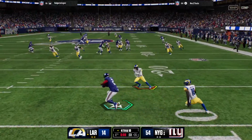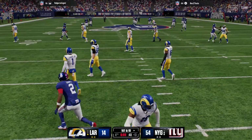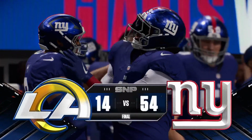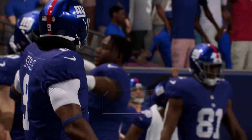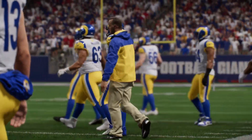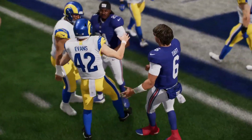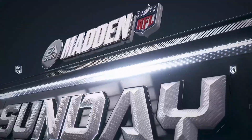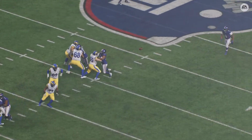Returnable from his own 4. And he'll be brought down there, and that'll put a wrap on this one. Time has expired in this 4th quarter. So it's a win for the Men in Blue. The Giants get it done. And they made it look easy. Their offense playing at about as high a level as they can play. Defense wasn't too shabby either. And they're able to get the victory here by a rout in grand style.